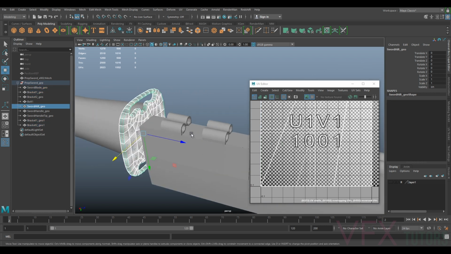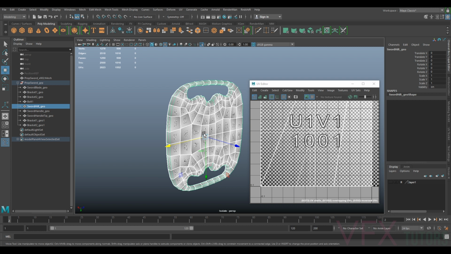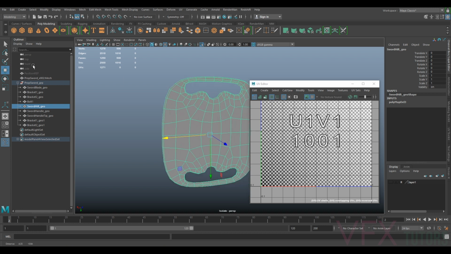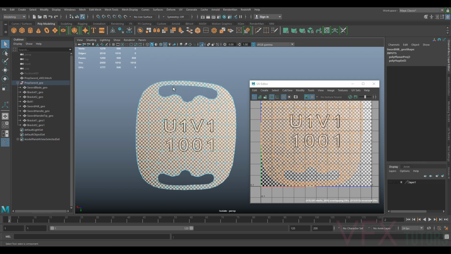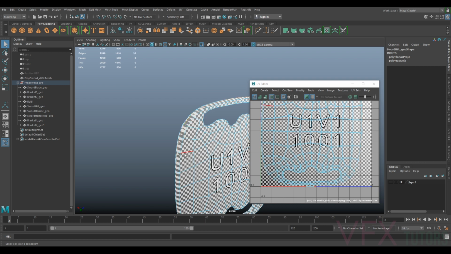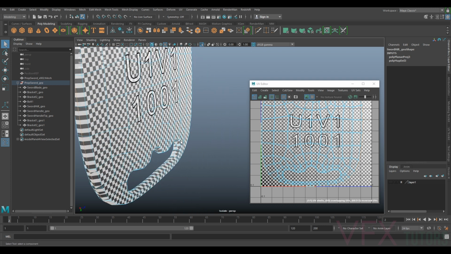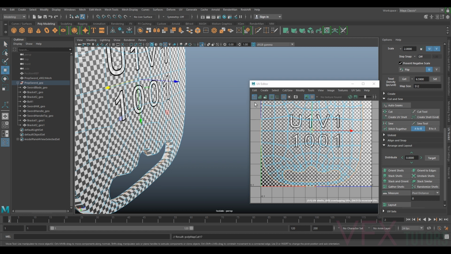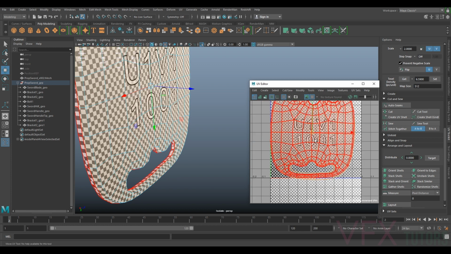So now our next step is to do this hilt. If we press 1, we can see it's a bit crazy. So we're going to go straight to delete the UVs. And we can just put it in a position and just do UV camera based. And this one's going to be quite simple to do, so I'm just going to go to my edge. I'm just going to double click on all these outer edges and these inner edges, the center pieces. I go to my UV toolkit and I'm going to go cut. So now if I go to my UV shell, modify, unfold, that will unfold nicely.